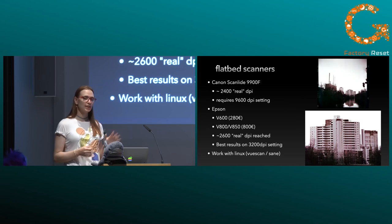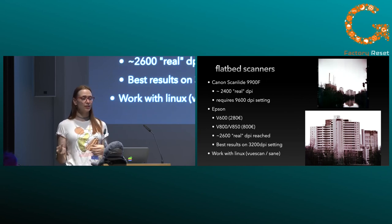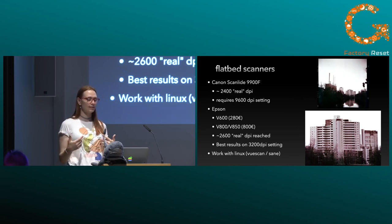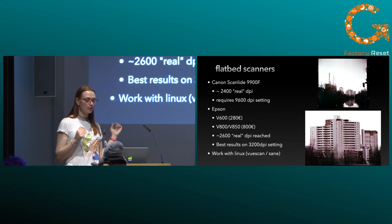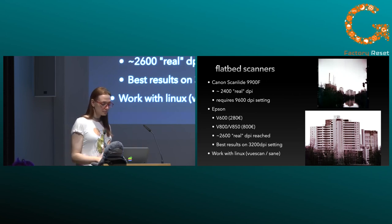But you get 2,600 real DPI, and you don't have to scan at the highest possible resolution. At the highest possible resolution, the scanner is introducing noise because the heat it creates is higher, so scanning at lower resolutions gives you a better result. Okay, but yeah, they work with Linux. They work with the SANE driver kit. You can do that if you don't want to use Windows and Lightroom.